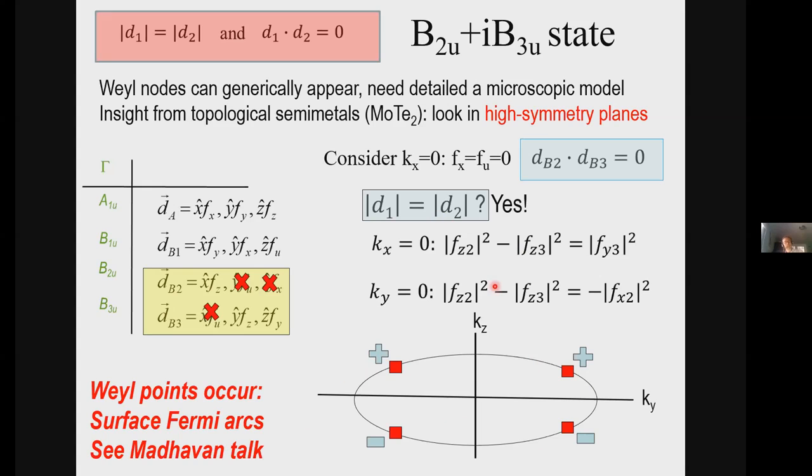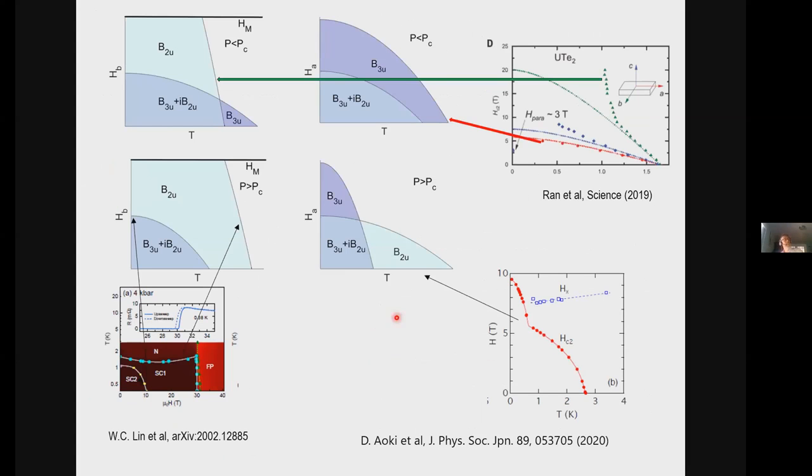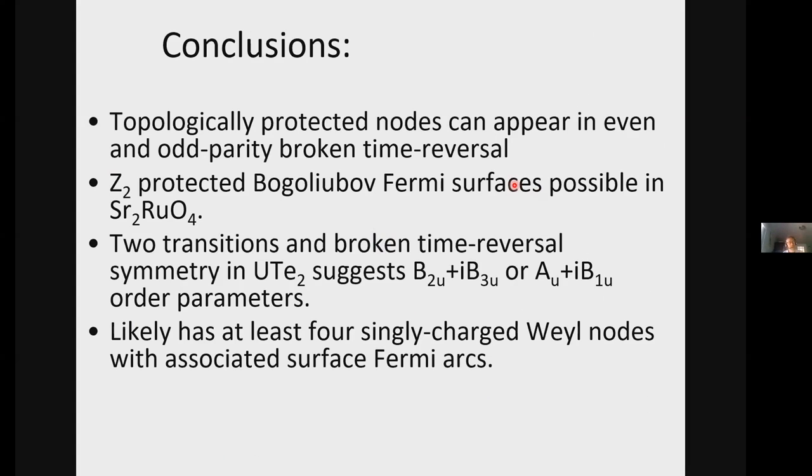So I think I will not go over what I was going to say about some recent work on a microscopic theory. And if people are interested, the only thing I was going to point out is that this gives some predictions for D vectors, which allows us to think about the response of these states to magnetic field. And in fact, if we think about that, we find that there's some reasonably good agreement with experimental measurements of the response of this superconducting state to magnetic field. But I will just jump ahead to my conclusions now, and then I think open this talk to discussion.